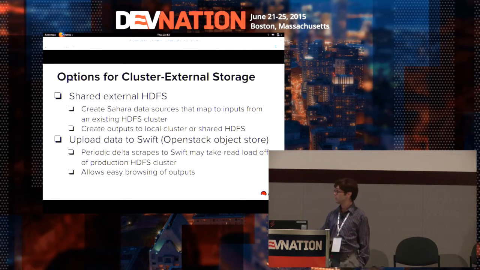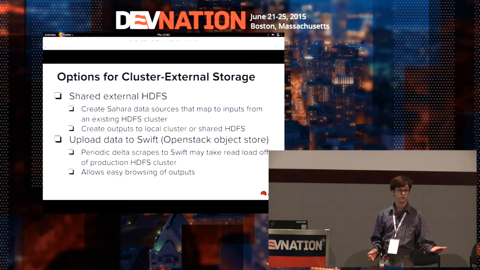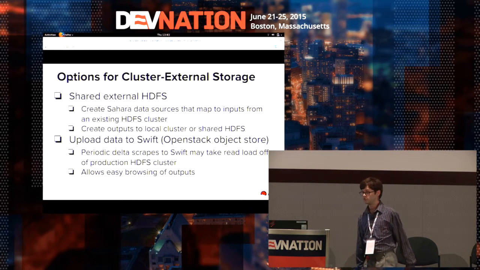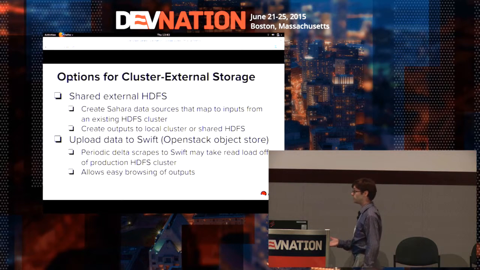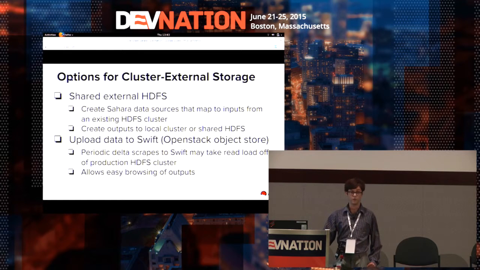If you upload your data to Swift, then you don't even have to hit your production cluster necessarily. Any data that's going to be interesting for your research, you can push into Swift, take all that load off of your production HDFS. Also, if you do use Swift, especially for outputs, it makes those outputs very easy to browse.